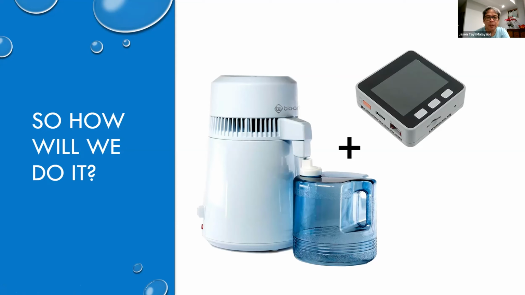Now, it has to be said that in effect, I suppose this water distiller is not necessarily the best way to distill spirits because it's designed to boil water, right? And if you remember your chemistry, ethanol actually boils at 78 degrees. So if you let it do its thing, it's going to give you too much water. And that's where ESP32Forth is going to come in and help us, right? What we're going to do is control the heating temperature so that we don't exceed something like 85 degrees.